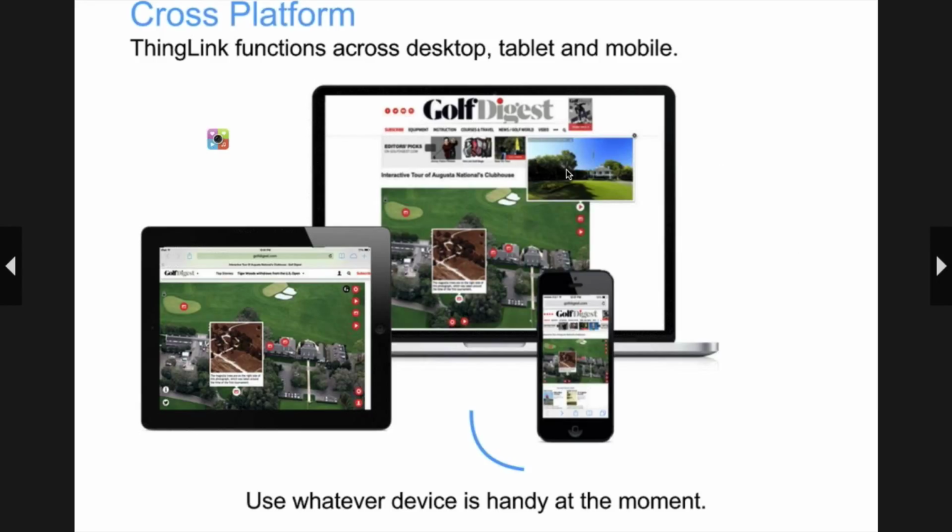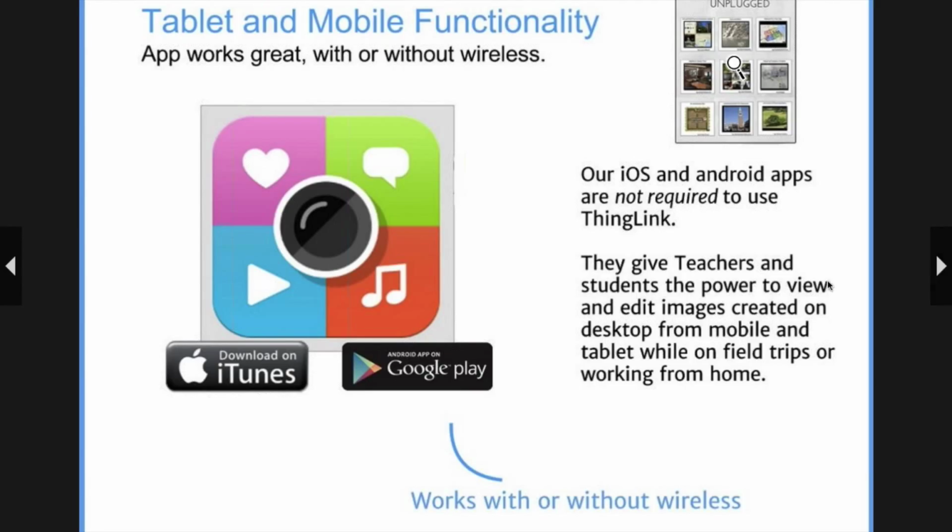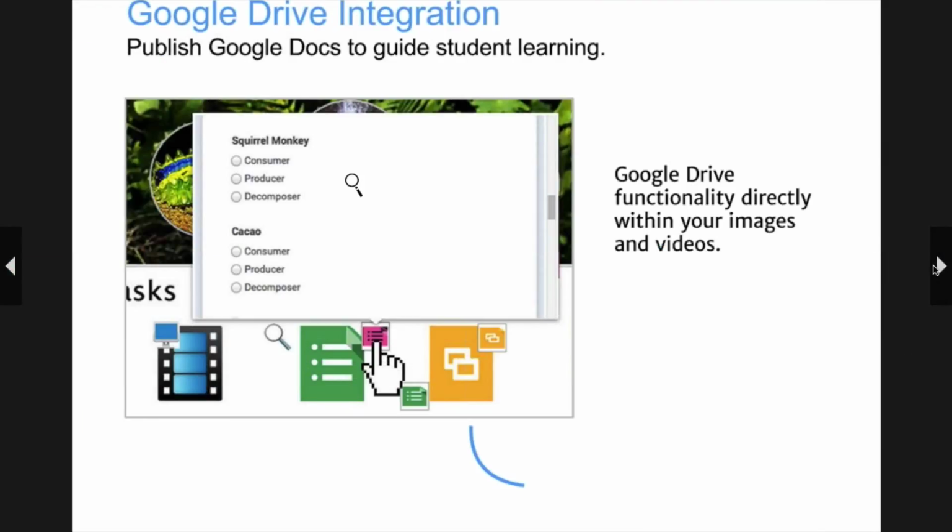So everything syncs up. So you could start in school on a computer and you could do research and create a ThingLink. And then when you went home, you could pick it up on your iPad. Now, if you didn't have wireless, you'd still be able to access that image and add some tags, but you couldn't reach the internet. But as soon as you come back and sync up, you could then reach the internet images again. It also works that way on a phone. And of course, we also do have an app. Now, the app is available for Android and for iOS, and it's really great for students if you can get the app on. Works very well. And again, you can use that without wireless. So you can bring ThingLink out into the world and capture learning on the go. And it's really great for students who might be bringing home an iPad but don't have access to wireless. So that's another great feature as well.